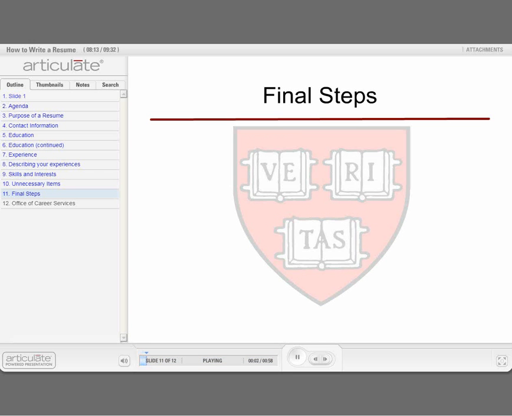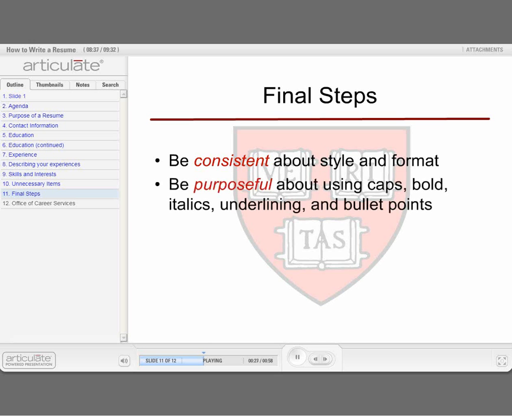Your resume should be neat, attractive, and easy to read. Choose one type style and use it throughout. Serif fonts, such as Times New Roman, are easiest to read and often preferred. Beware of using very small type. Between 10 and 12-point font is standard, but a compact font such as Garamond can be too small in 10-point. Be purposeful with your use of capitals, boldface, bullet points, positioning, and spacing. 1-inch margins, but not less than 3/4 inch, on all sides will help prevent it from looking crowded.